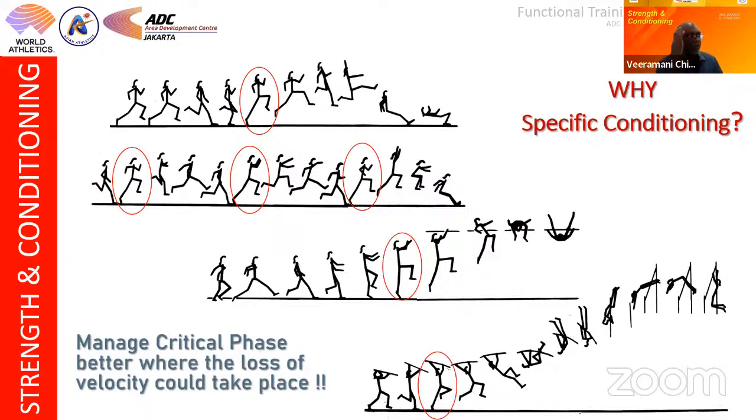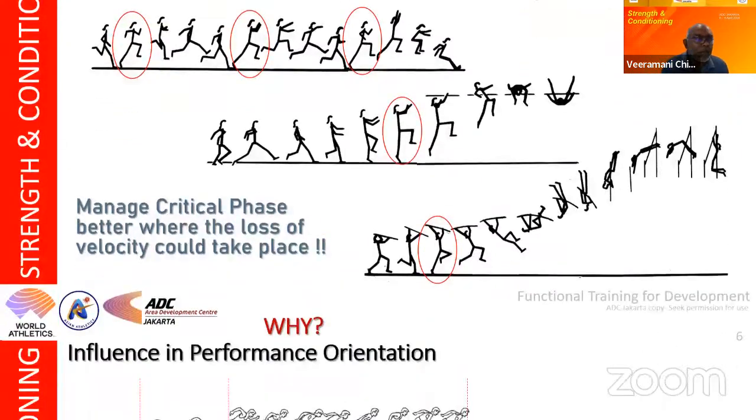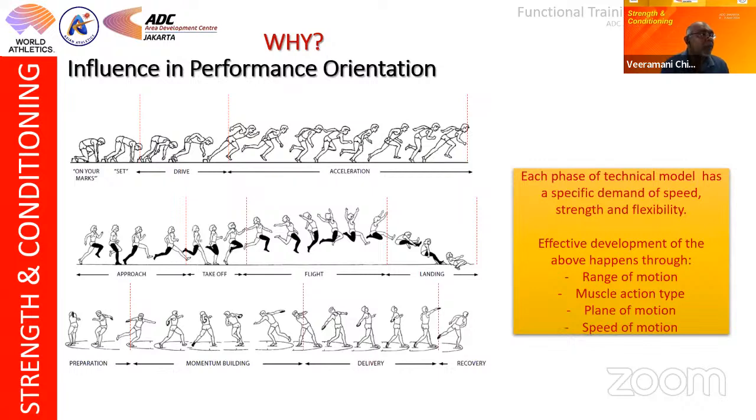In jumps, you can know that long jump will be from horizontal velocity to vertical velocity. In long jump, we have that transition at a takeoff. Triple jump will have 3 phases. High jump will have 1, and pole vault will have. So all these are phases where there is a transition from one element contributing to another element. So this is how we look at it. Because of that, we know that performance influence can be orientated to the different phases we have.